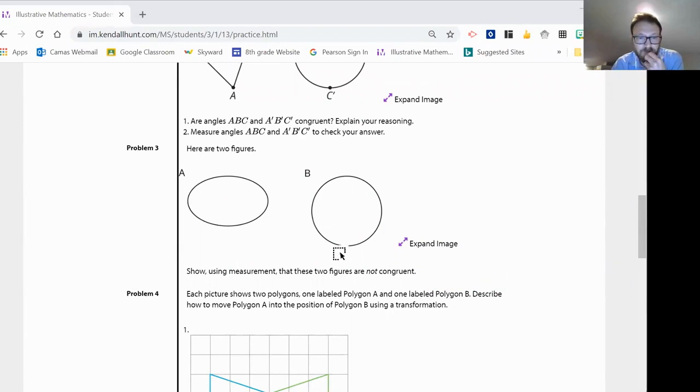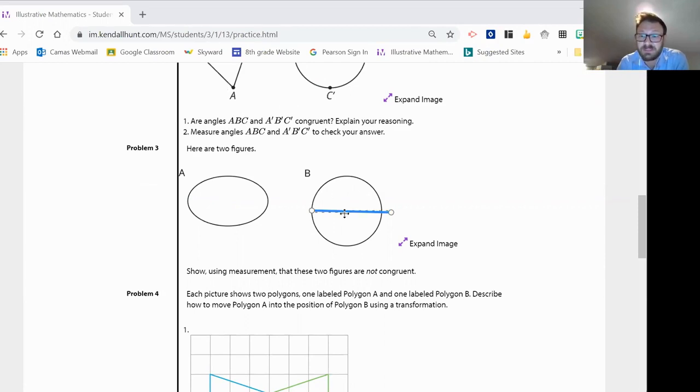Okay, boom. All right, these two figures, not two circles. Here are two figures. Show, using measurement, that these two figures are not congruent. Well, that would be a thing where you would use whatever measuring device you have. Like I just happen to have the ability to do a straight line with drawing here, right? And then I could pick it up and go, hey, see. You could say, well, Mark, they're clearly not the same. That's an oval and this is a circle. They're not the same. But ideally what you would do is you would measure and be like, hey, that oval is 3.5 centimeters across and the circle is like 3 centimeters. So they're different lengths. So therefore they can't be congruent because that's the whole definition of congruent, is everything is the same.